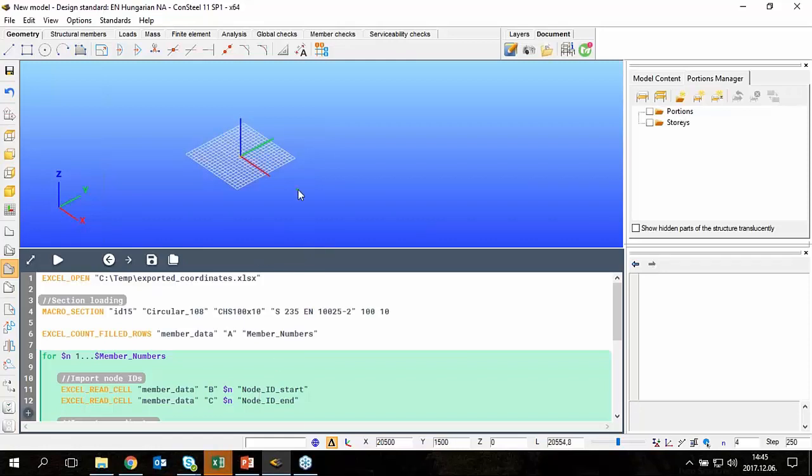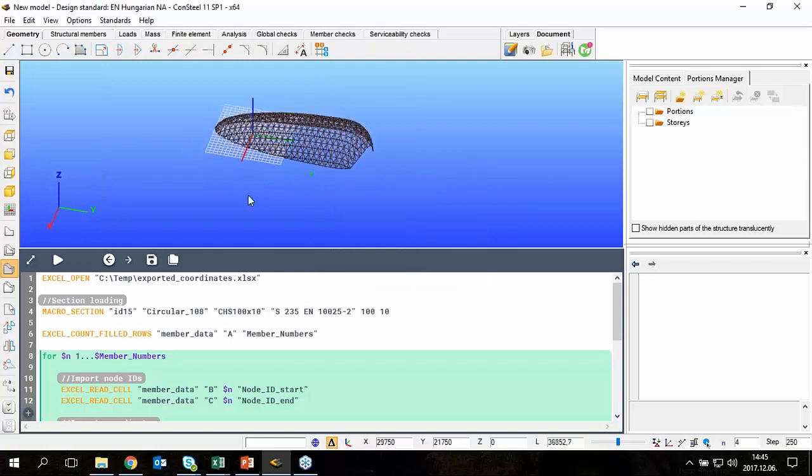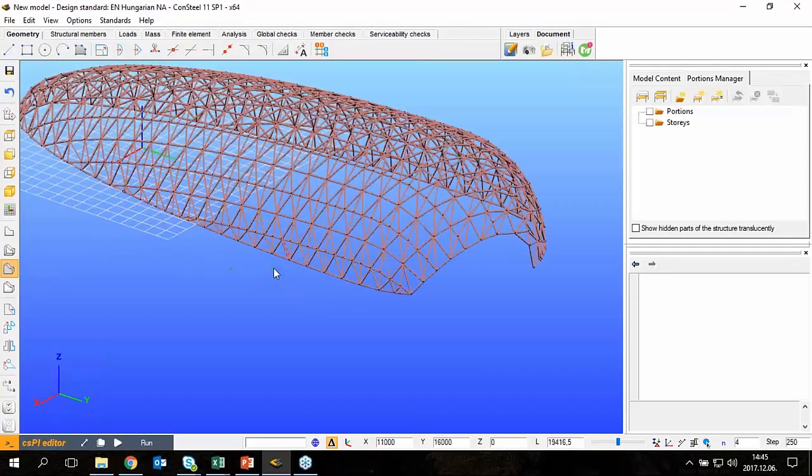I would like to highlight that right now only coordinates are imported to ConSteel, but if you would have your member release conditions, supports, loadings, load cases, or any kind of data stored in your Excel file, that could be imported with this methodology easily, and you can create your own general import script for this kind of Excel worksheets. Okay, so as we can see, we have our operation succeeded, and this was the model in the Excel file.